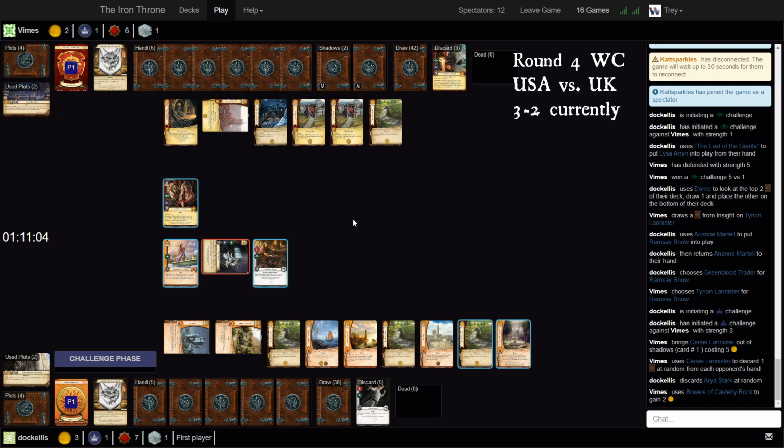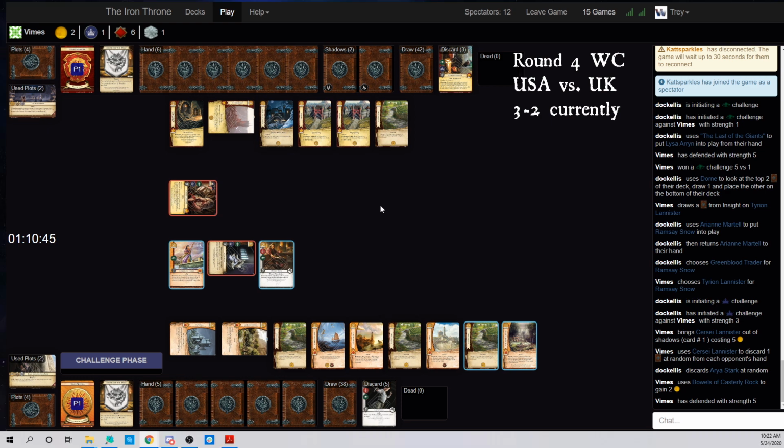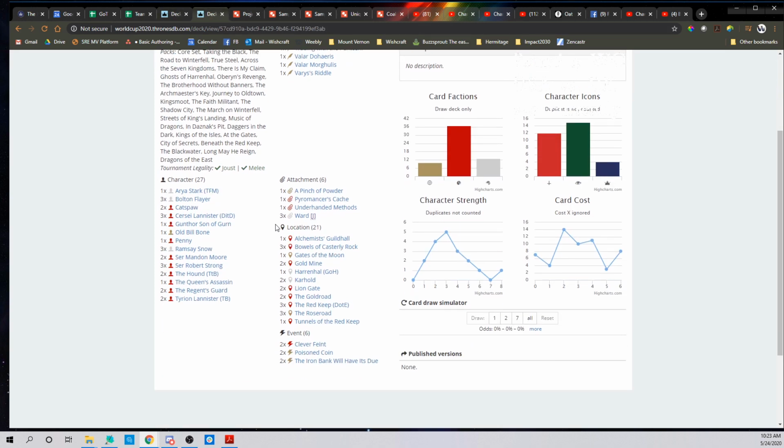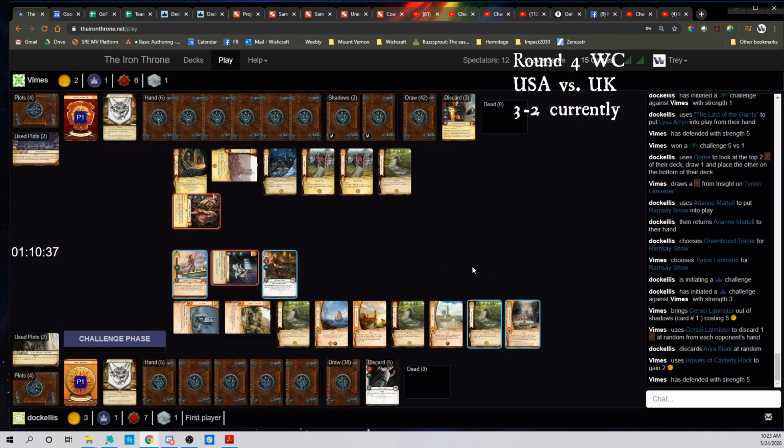You have the possibility of Regent's Guard returning her to hand. But there's not enough gold for something to kill Ramsay anymore, is there? Iron Bank would be needed to do it. Right, Iron Bank will do it. But Clever Feint can also remove her from the board. And Iron Bank is definitely an option, right? That's part of the deck. He's got 2 copies of it. It's definitely something you have to respect a lot.